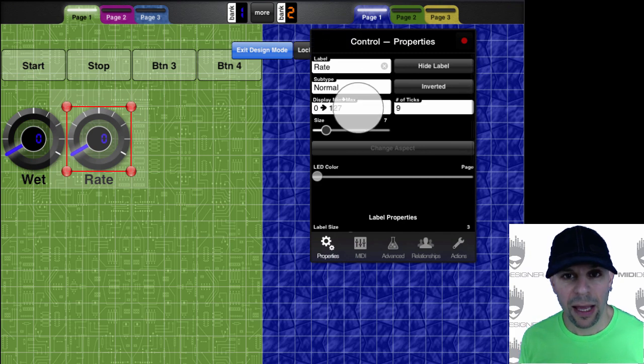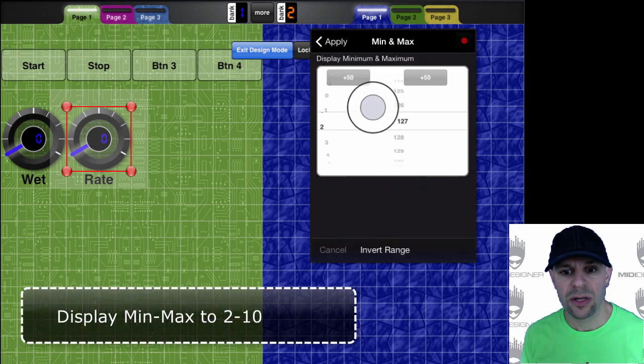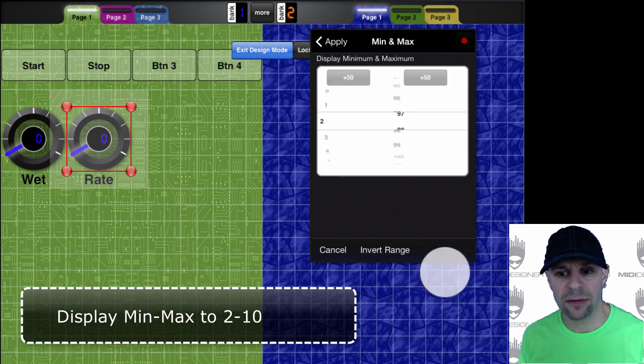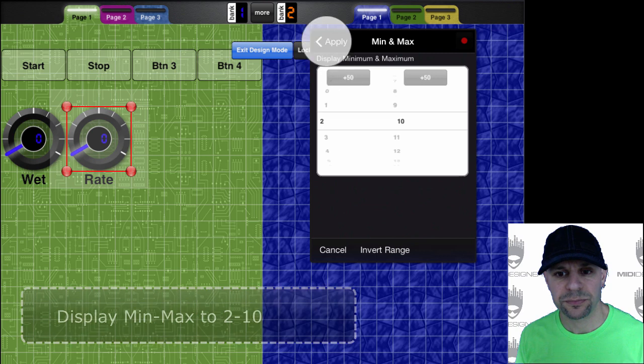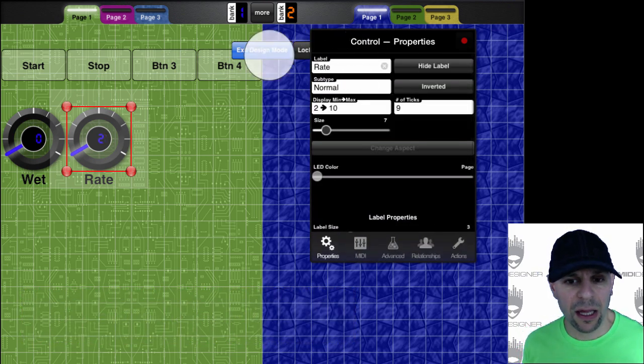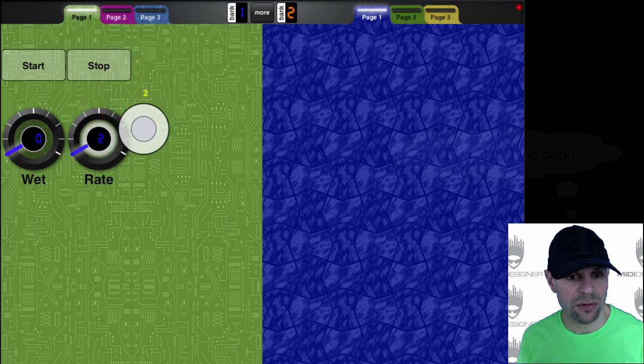Tap on Apply, and I'm also going to change the display minimum maximum, so it goes from 2 to 10. And now if you look at the rate knob, you can see it goes from 2 to 10.